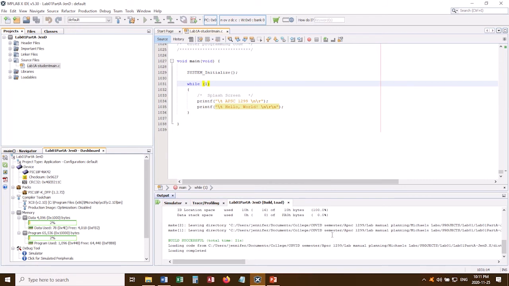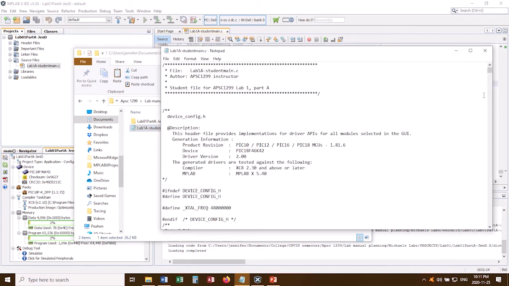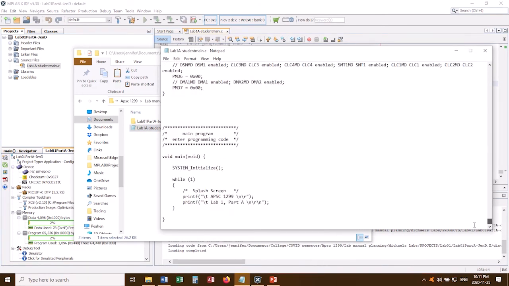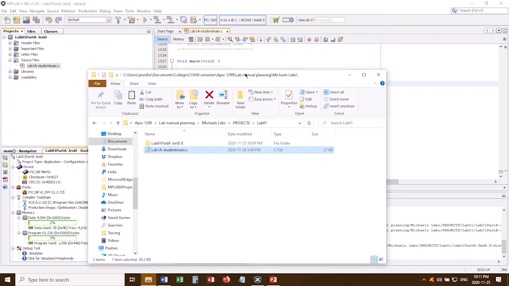So now I want to go back to my files and just point something out. So remember when I added this file to my source files, I said make a copy of it. So if I open this up in a text editor right now, and scroll right to the bottom, and have a look, I see that Hello World doesn't appear in here. So this is my original code. No changes were made to it. So what got changed here? Well, it's the copy of the code.